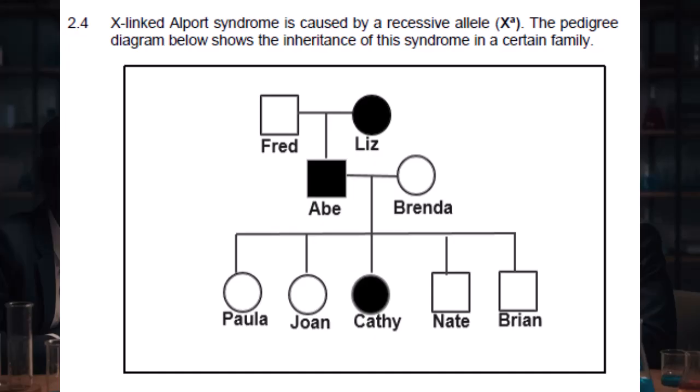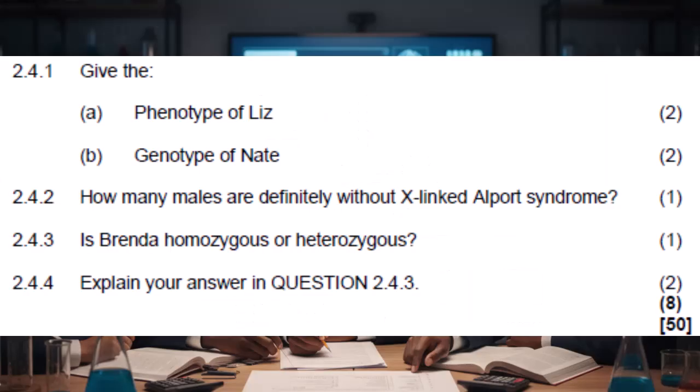You know that feeling, right? You look at one of these pedigree charts and it's just this web of squares and circles and you're not sure where to even begin. Well, you're definitely not alone. But don't you worry, by the end of this, you're gonna read these things like a total pro. So, Mr. Chi pointed us specifically to question 2.4 from your Life Sciences Paper 2. And our mission today is super clear. We're going to walk through every single part of it to make sure you can grab every last mark. You ready? Let's dive in.